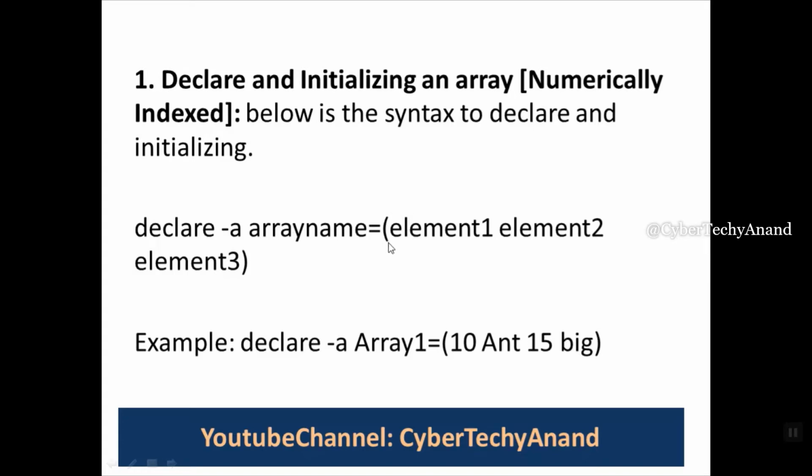Then equals, and in parentheses, you just pass the elements: the first element, second element, third one, and so on. Depending upon your requirement, you can initialize an array by passing the number of elements. Take the example I just mentioned: declare -a, then the array name, then in parentheses I'm passing the elements 10 and 15. This one you have seen in the last picture.